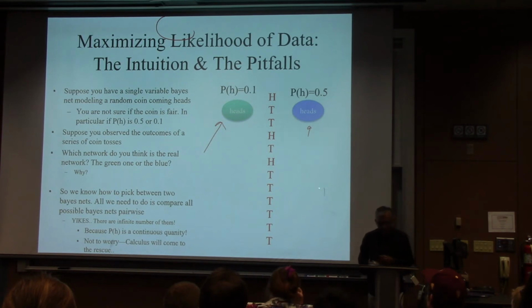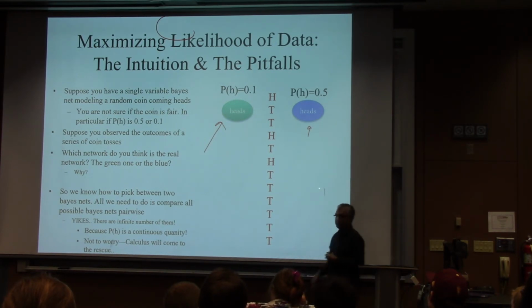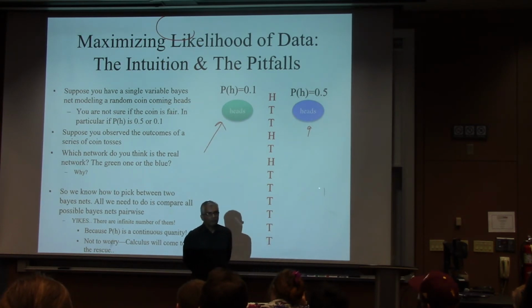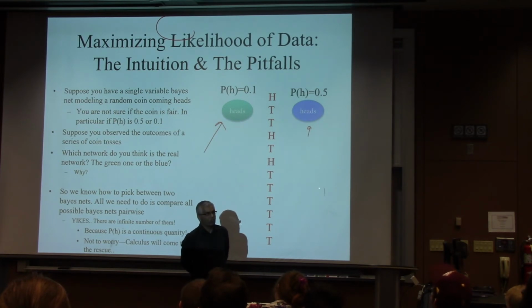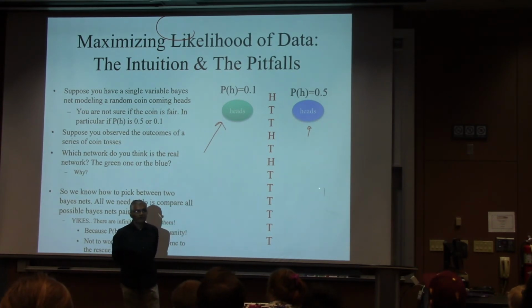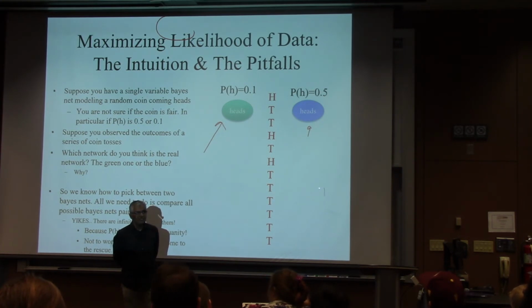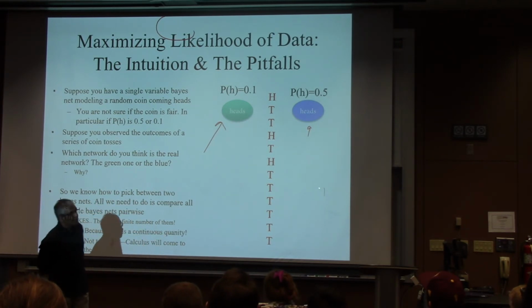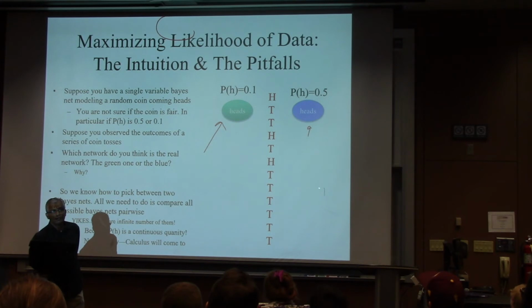Okay, so I found this. So then what do you think? What does your intuition say as to which one is the coin that you currently have? This is the data. You guys have no intuitions? Yeah? I would guess the blue one because it says it's a random coin and the probability of you having a fair coin is higher than the probability of you having a random coin. Okay, you're overthinking it.